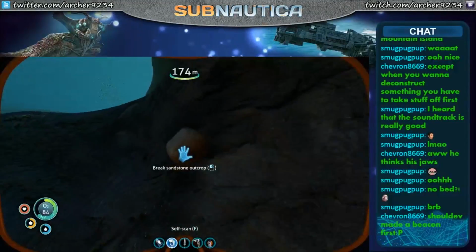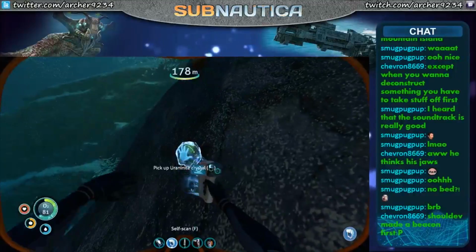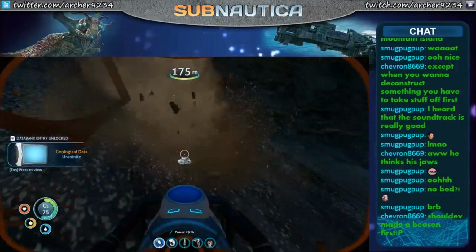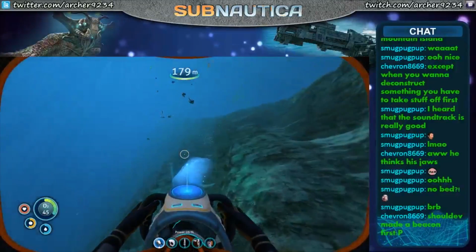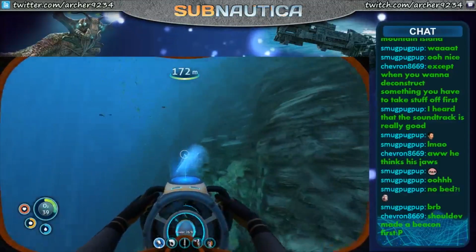Oh, here we go. Please be silver, please be silver. No, I needed silver, not lead. Oh, uranite crystal, first time for nuclear energy. Perfect. Thank you, 1 silver. It used to lag over here, which I really hated. I'm glad they fixed it. Now you can build bases here without going insane.